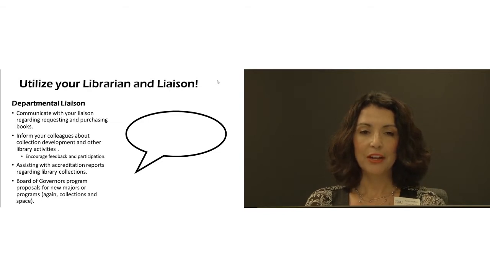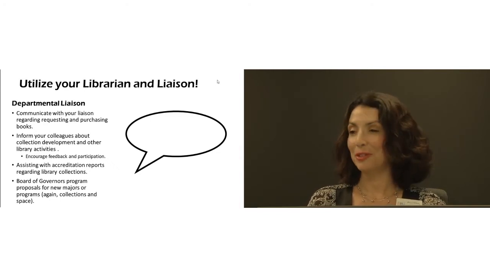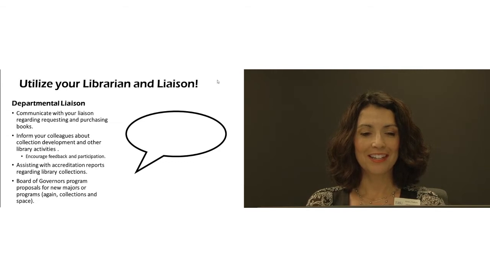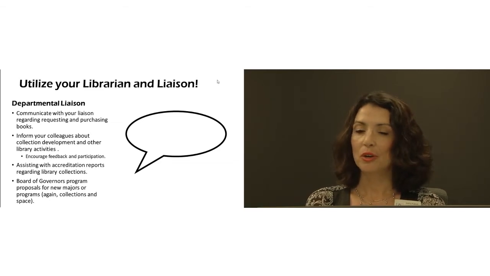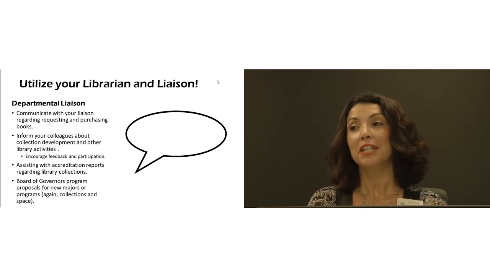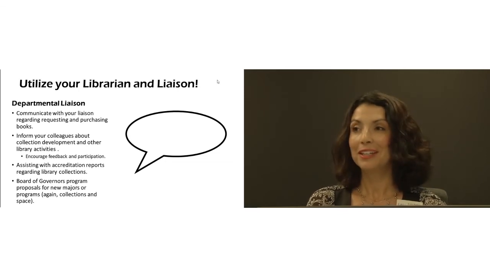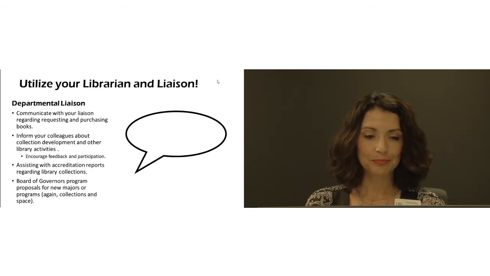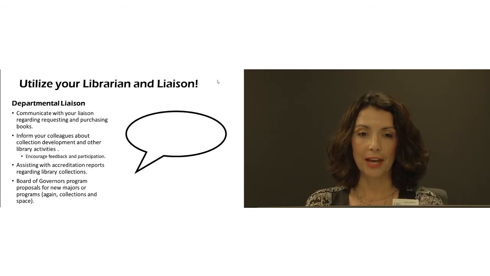Then also, I remember a few years ago, my previous chapter at FAU was from 2008 to 2013. I was here for 5 years, and during then I worked with the medical library for a bit, the College of Medicine. And when they were undergoing an accreditation, we had to give them a list of how many books we had in our collection, what was the number of items we had in our whole library, what journals did we have, what databases. They even wanted to know how many study spaces we had available. So we were able to provide that to them. And of course, they got their accreditation and kept going. So definitely let us know if you need help with that and getting that vital information for your accreditation needs.